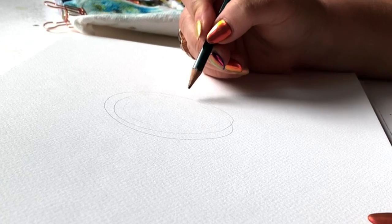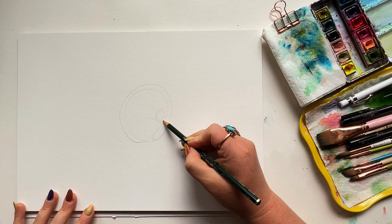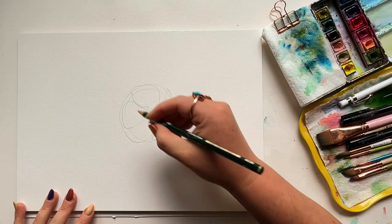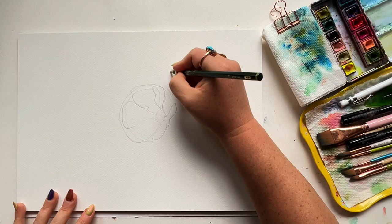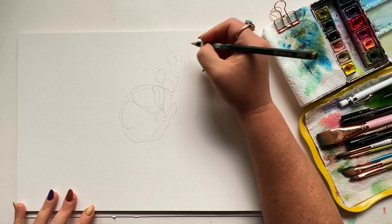Basically, we're going to be working back and forth — add a little pencil, put a little watercolor over top, some more pencil, and you get the drift. Starting with a basic circle to pinpoint where I'd like the main yellow bloom of the cactus to be, and then indicating where the center of the flower is. From there, I'm working around the center to rough in the petals. The petals on the right side are curling up, so they're really skinny and oblong, almost like squat green beans, while the petals on the left are much larger and more in full view.